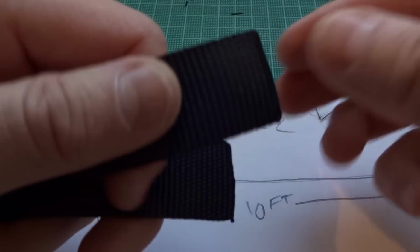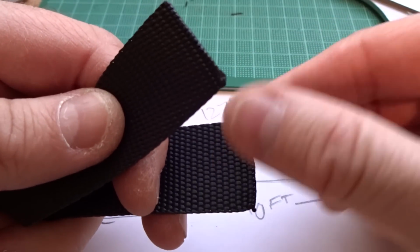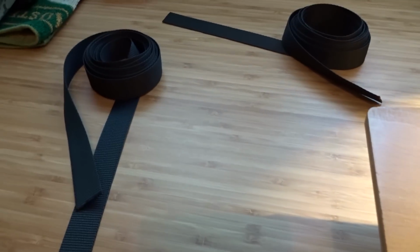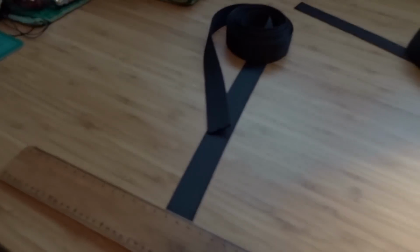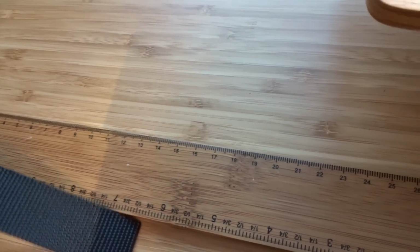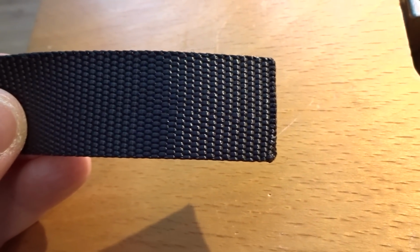So that's the end singed. Now we need to bind these ends so they don't come undone if the melting bit comes off. So we'll do that next. Something I do while I'm sewing is make sure I tidy everything away. I've done all my cutting, done all the melting of the ends, so I don't need that out now, so I just clear everything away so I've got a nice clear empty space to work on. Keeping things tidy is really a big part of having good quality products at the end, I think. If everything's a mess everywhere, it's very hard to get really good quality products. So first we're going to do is just seal this end with an overcast stitch.